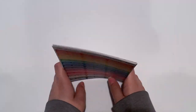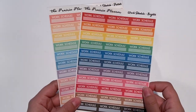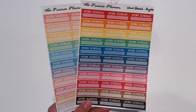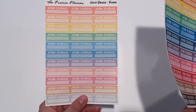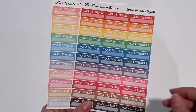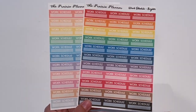I will show you everything that I got. I get asked all the time about these work schedules that I use in my planner — they are customs from the Prairie Planner and I love them. She just made them for me, so if you guys ask for Vanessa's work schedule boxes, I'm sure she can do these for you. I just got them in the pastel and the brights. I love them so much — they're perfect to mark how many hours I worked.